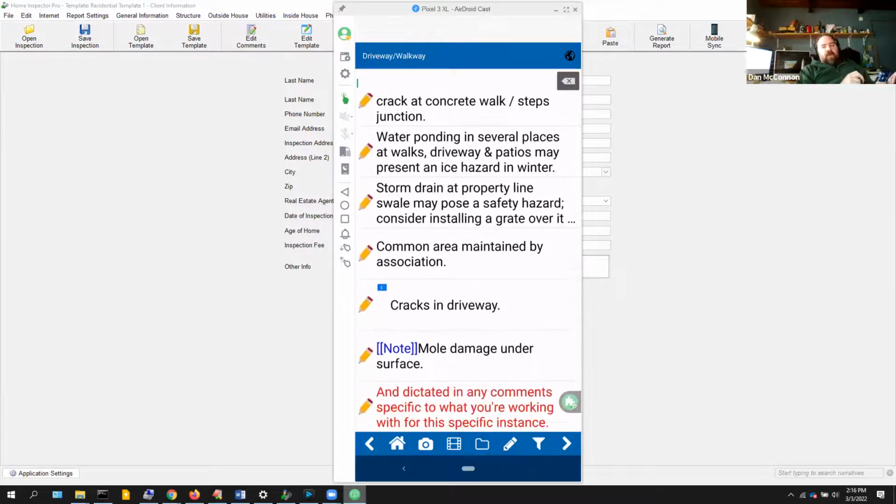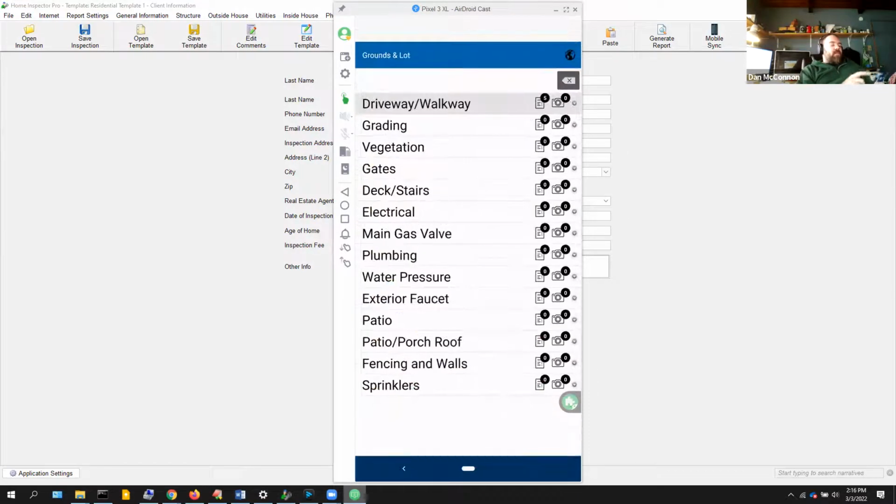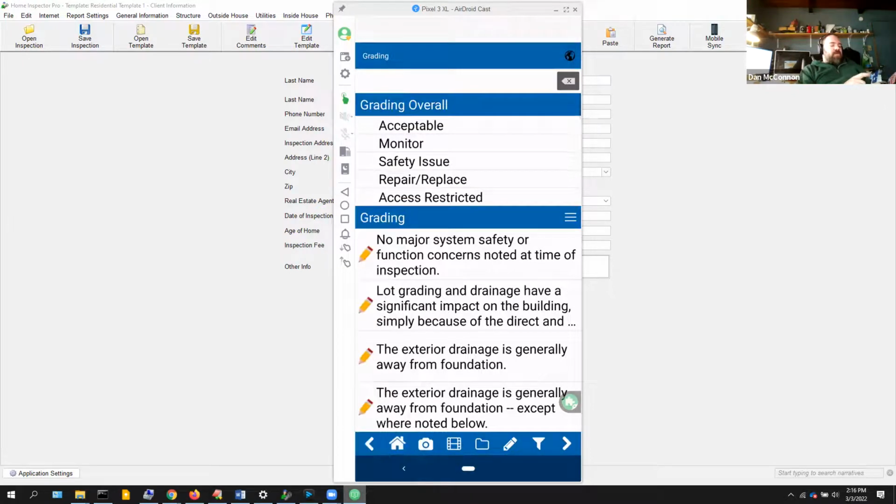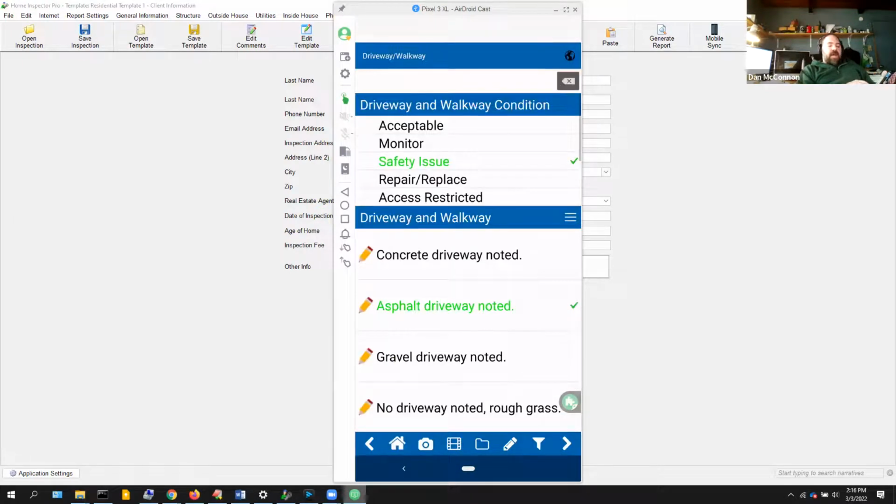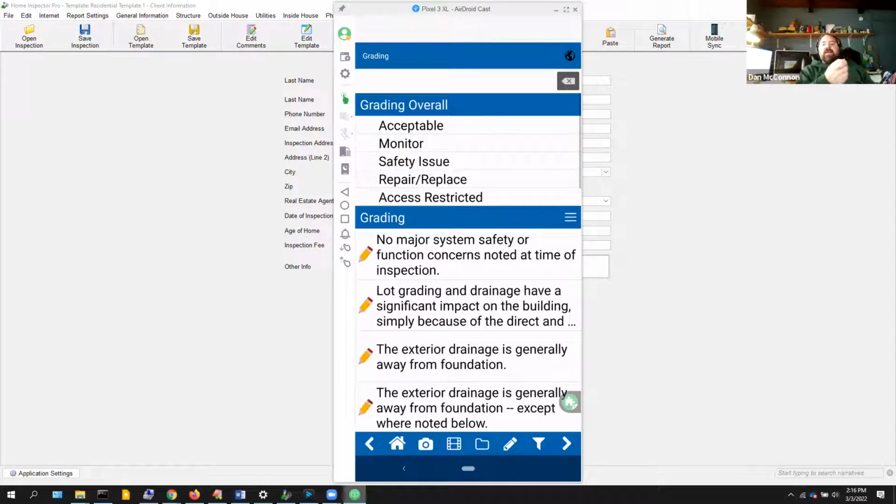Now, as I go through, I'm done with my driveway and walkway section. If I wanted to move on to a section like grading, I could go back and then go to grading and work on that. But one of the options as well is, when you're in the driveway and walkway section, at the bottom you'll notice there are arrows for right and left. I can hit right, and that just goes to the next subsection.